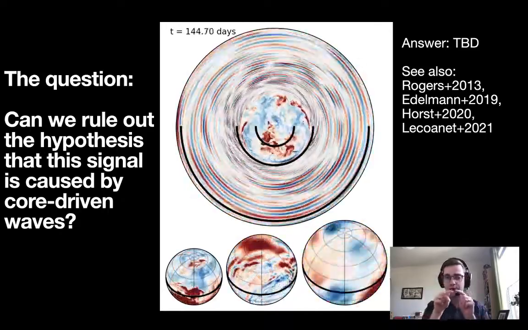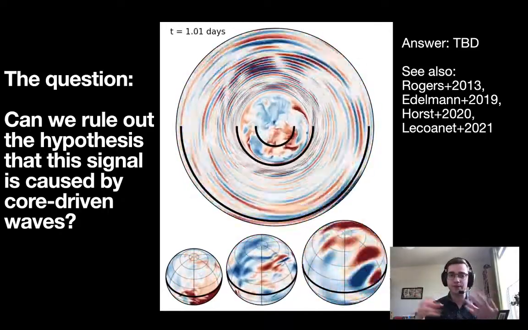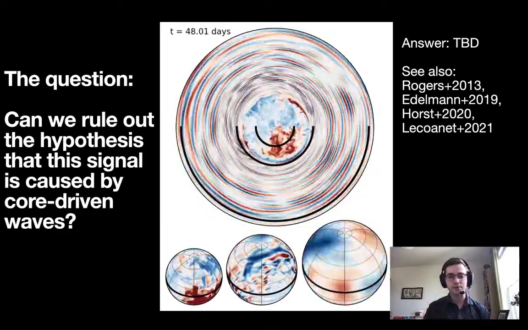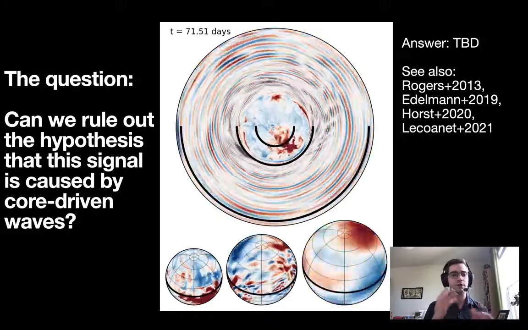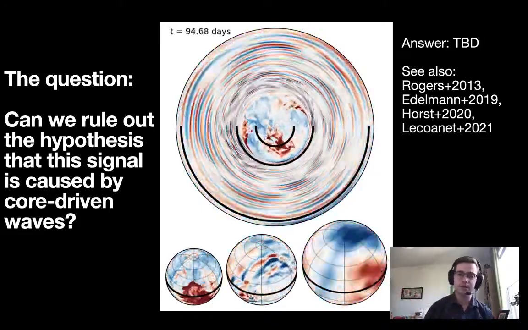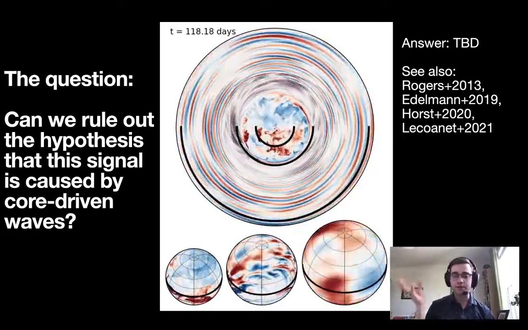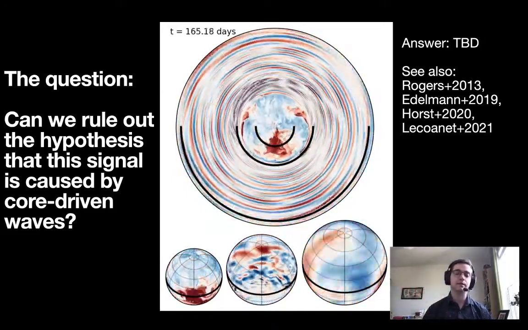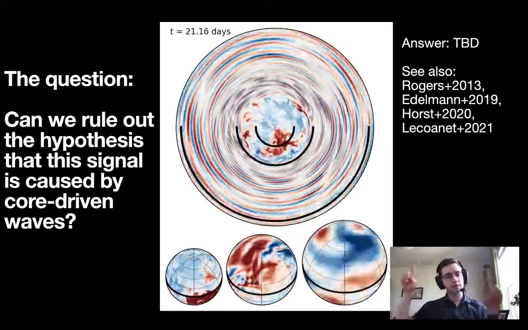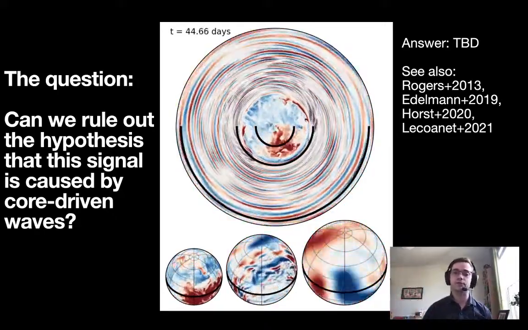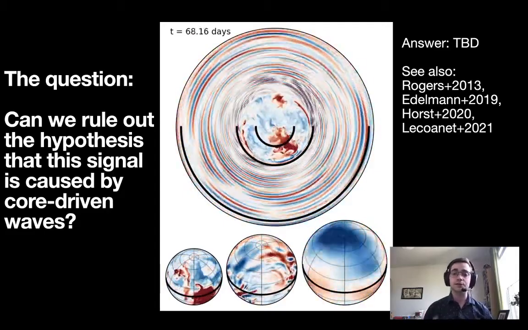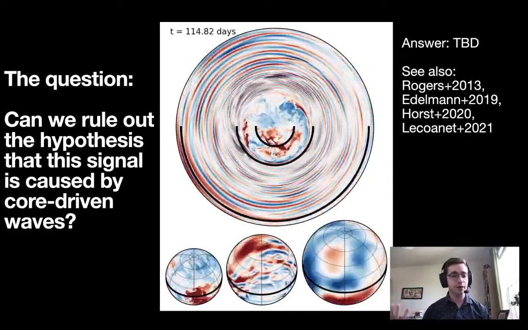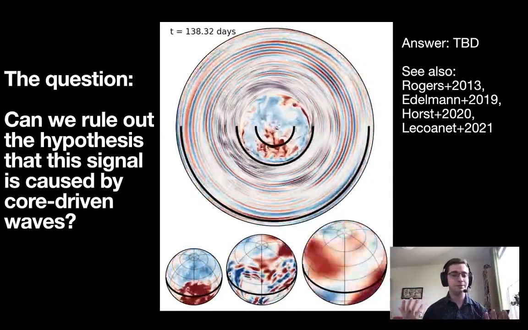So the small arc is in the middle of the core convection zone, where you see turbulent dynamics in the top panel, and this corresponds to the bottom left orthographic projection, where indeed you see some convective dynamics. The middle arc is at the core radiative boundary, where you can see at the bottom middle waves being excited by convective motions. And then the big arc near the outer edge of the equatorial slice is near the surface, and there at the bottom right you can see the gravity waves that are happening close to the surface.